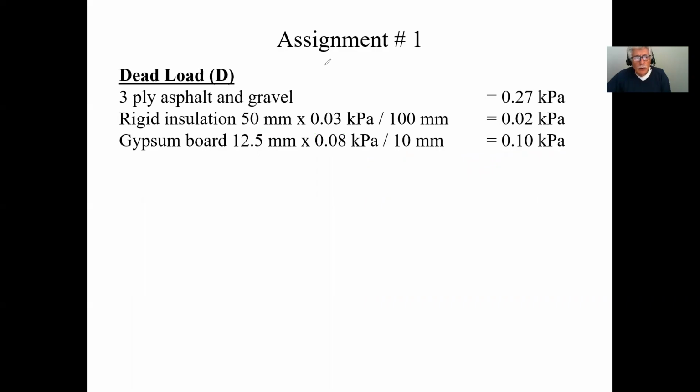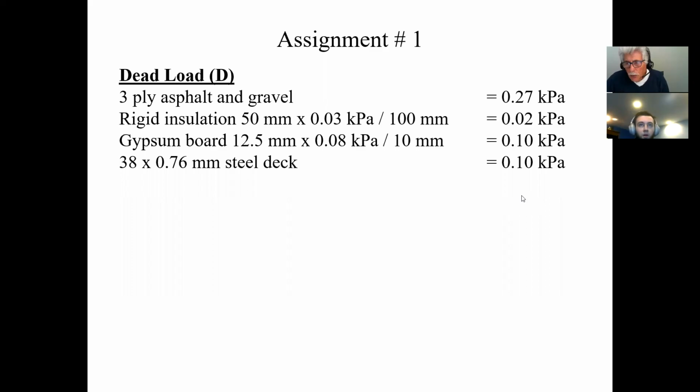After the gypsum board, you have the steel deck, and here the table provides you with a value for the steel deck, okay? If you go into some manufacturer's catalog, you can get something a little more accurate, but this is good enough for estimating your dead loads. Then after that, this is assumed, and once you design the joist, you go back and verify that this is a reasonable value that you assumed. I find that 2 pounds per square foot is a reasonable amount for the open web steel joist.